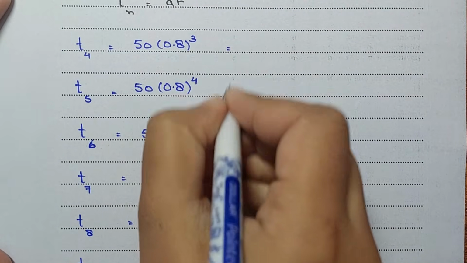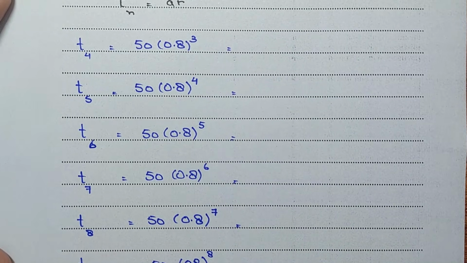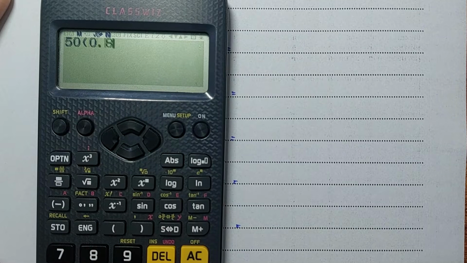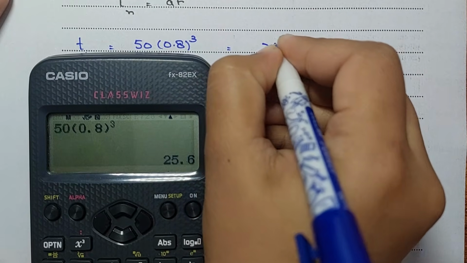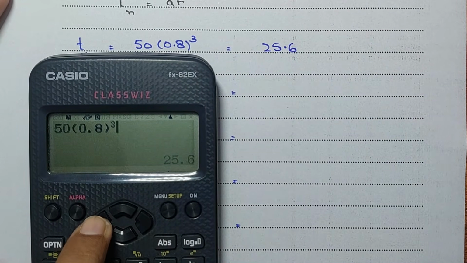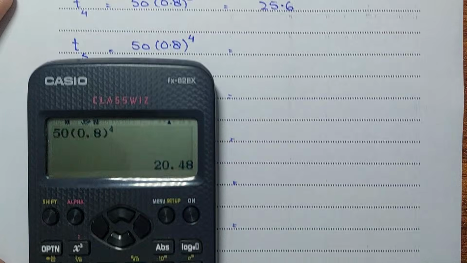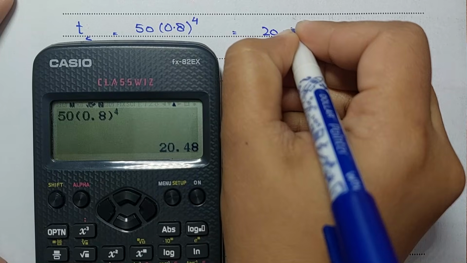Now let me verify. For verification, you have to check every detail, right? Now this is 50 times 0.8 to the power 3. This is 25.6. Now 0.8 to the power 4, this is 20.48.